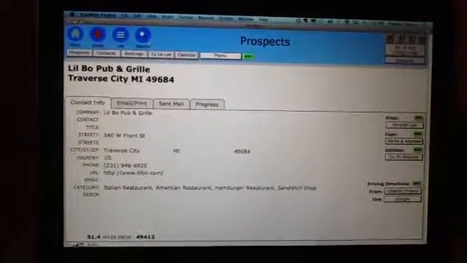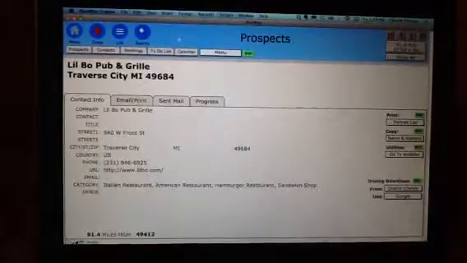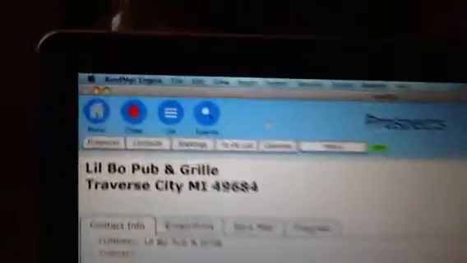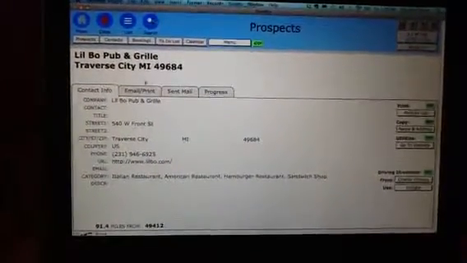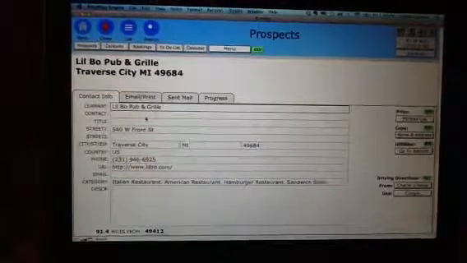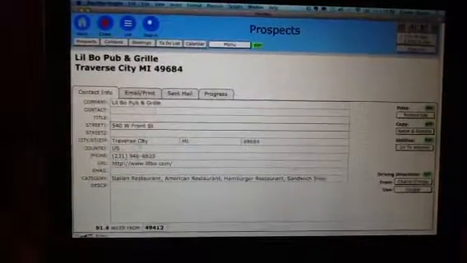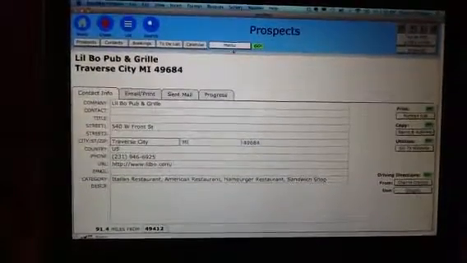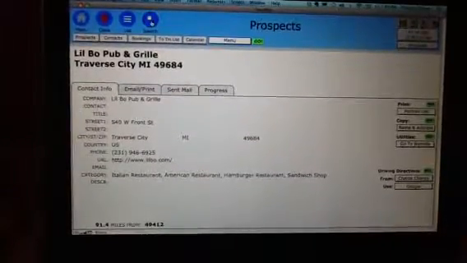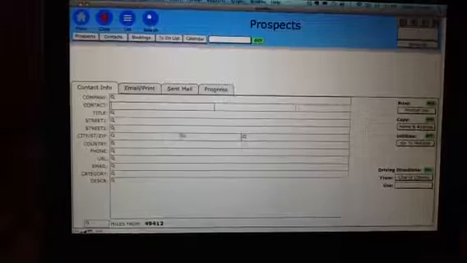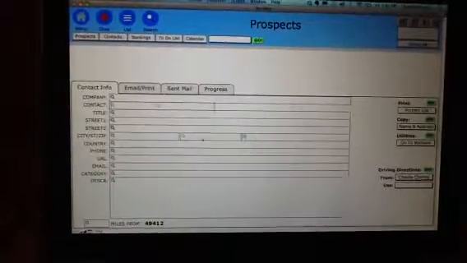But look, all you have to do is just click the search button at the top. You see that little search button? I'll zoom in. You've got all these fields on the screen for the name of the venue, the street, city, state, zip, phone number. All you have to do is click that search button and all those fields go blank. You can click in any field then and search.